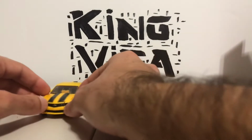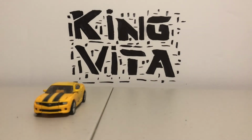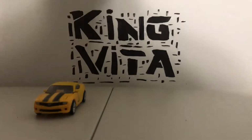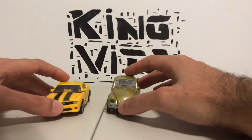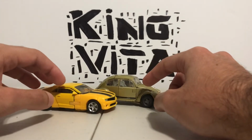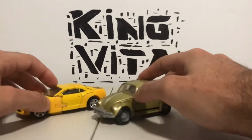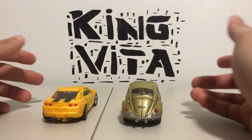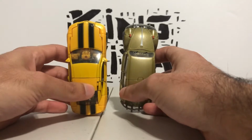Now for comparison, just to show you how big he is. Here he is with Transformers Generations Studio Series Bumblebee. Just like this one, it's the same name, but it's a different mode. Very different mode. And it's a completely different mold as well. There's a Camaro. There's a Beetle. Just to show you just how big he is. There you go.